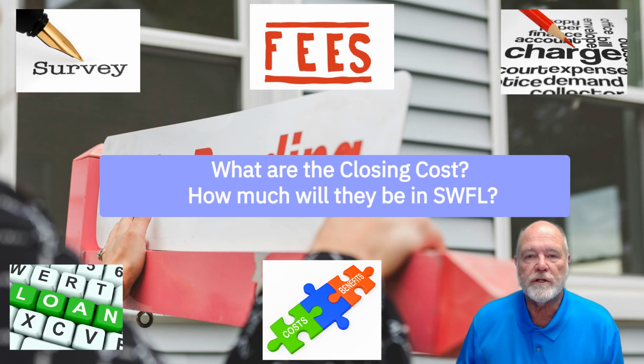So, how are closing costs paid? Closing costs are typically due at the closing meeting, either in the form of a check or wire transfer. Your lender will provide a closing disclosure form, which outlines all the costs involved, prior to going to the closing table. This gives you the chance to review everything before signing.